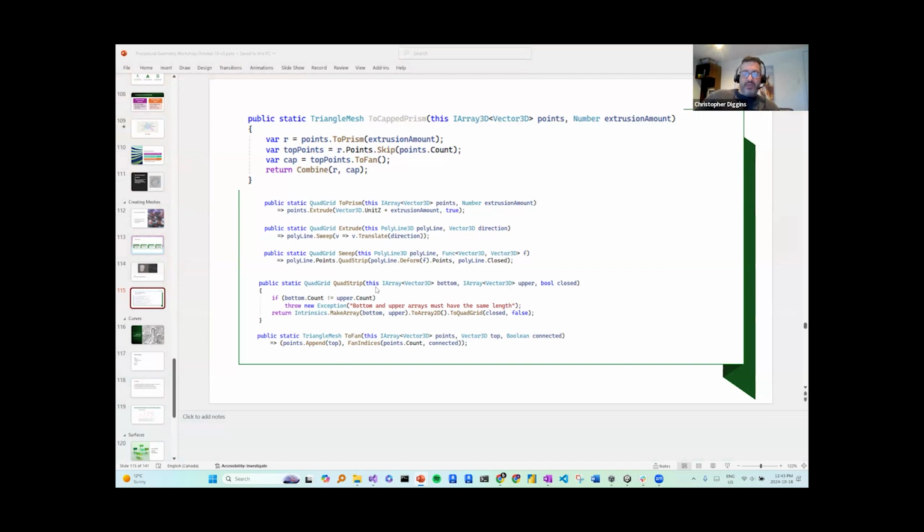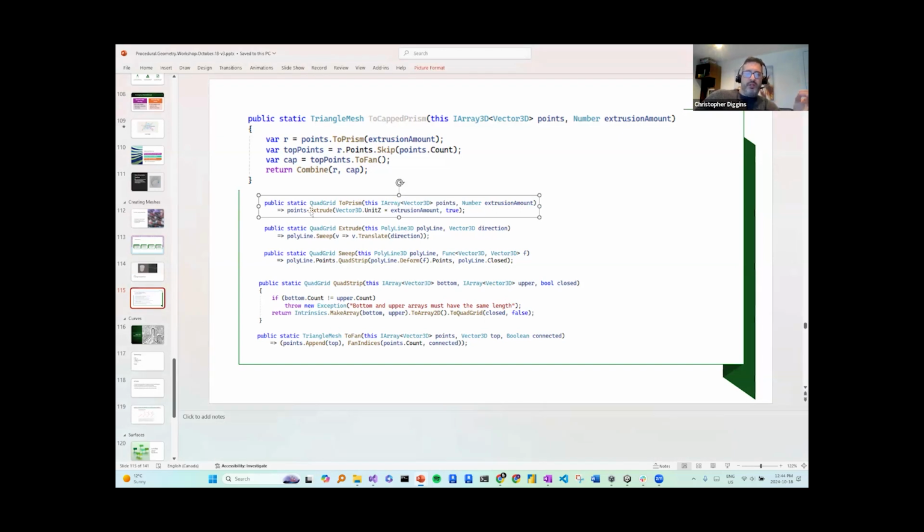Effectively, that's it. Well, what's kind of interesting though is actually how prism is made, and this is where Procedural Geometry does some neat things that makes life easier for all of us, and it'll be kind of our little cherry on the sundae, so to speak, because we are starting with a shape with two sets of points. So what I'm trying to say is, look at prism. It has an array of points and an extrusion amount.